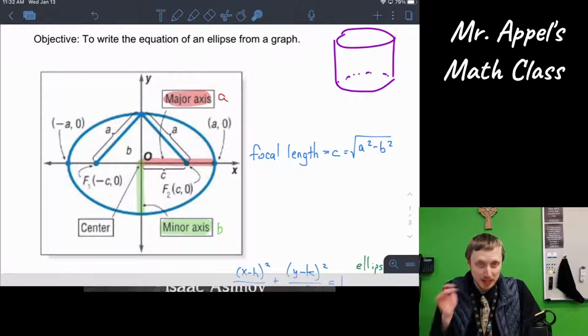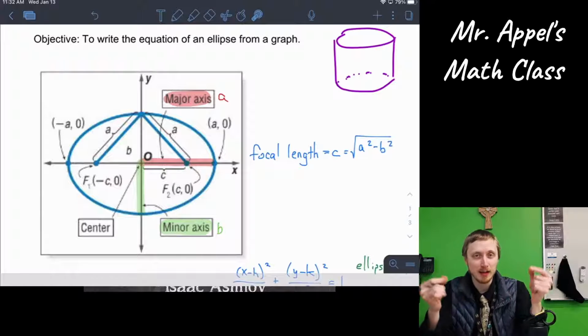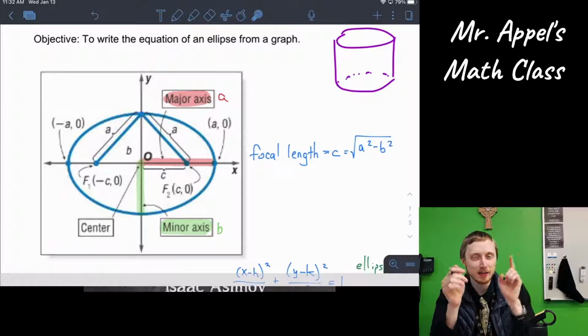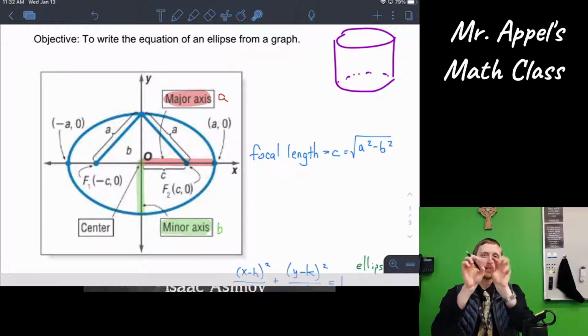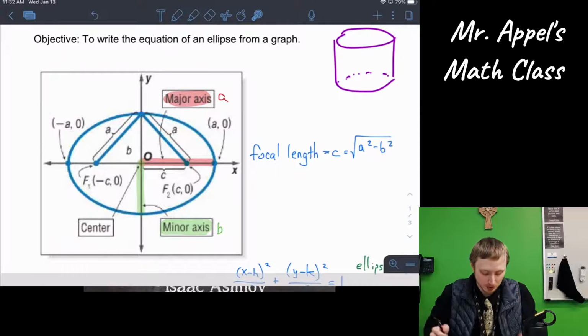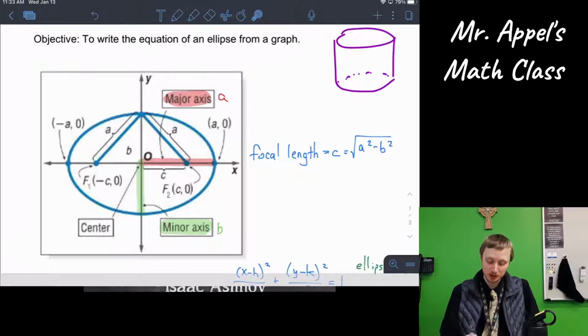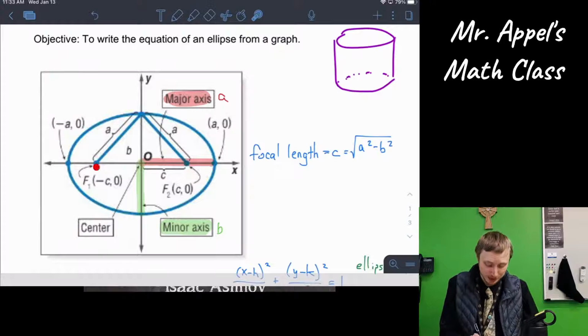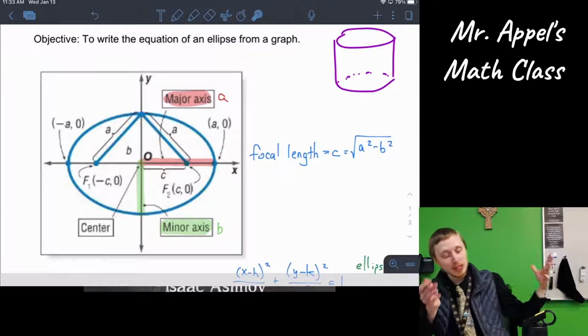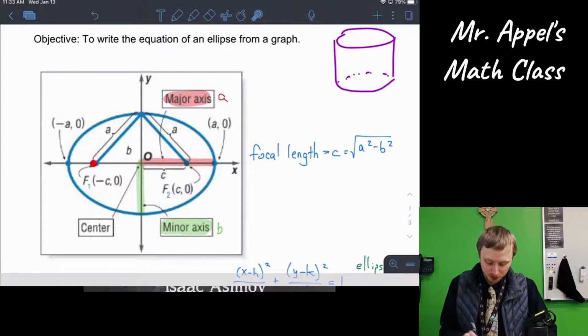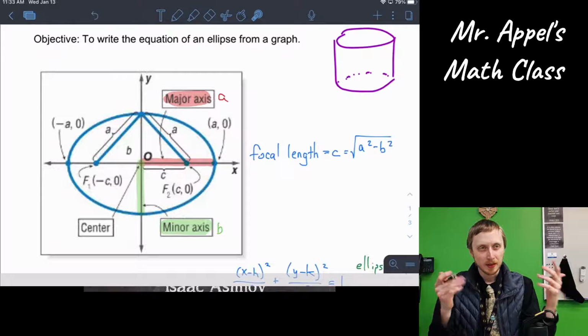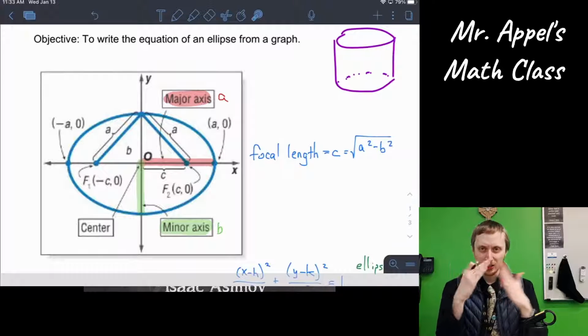Now, what's really cool about this is when you do that, instead of a single center point of the circle, you actually create two centers of the ellipse, or rather, foci. It does actually have a proper center. It is still a symmetrical shape. So we have that center there, in this case at the origin. But we create now these two foci, which are two new unique points within the ellipse.